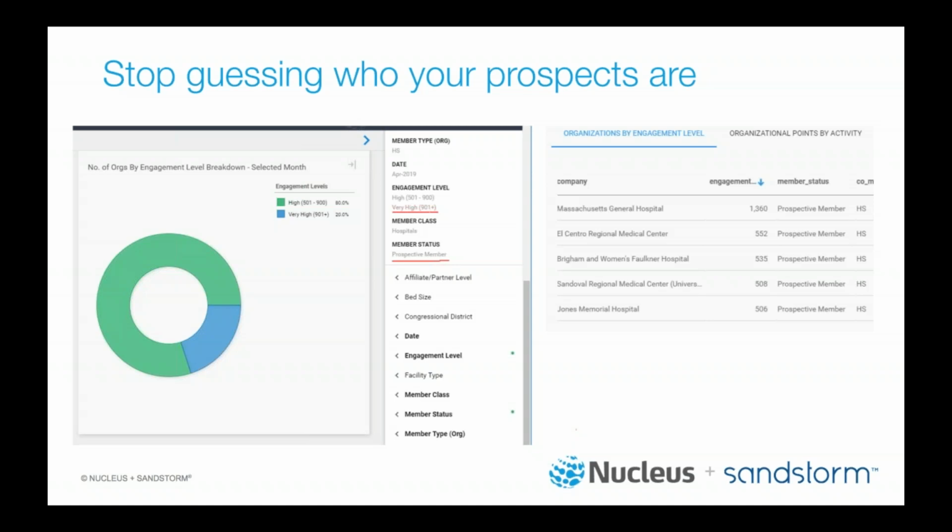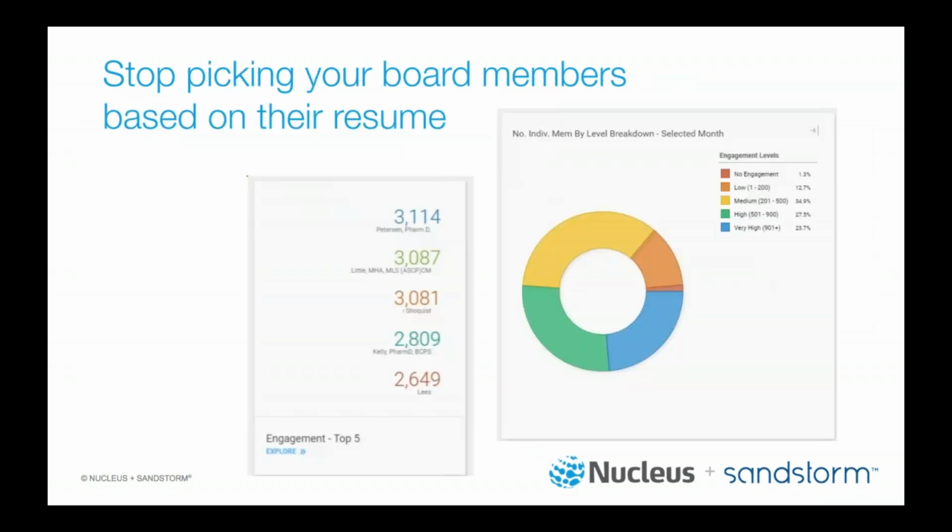Now, a surprise benefit of the scoring came about when we were ready to add a new member to our board. We generally receive about 75 nominations for our board, which created weeks and weeks of research for us at my old organization, which was very challenging. But with the Nucleus scoring, we were able to just say, listen, let's just look at the top 10 most engaged members, and then evaluate those ones on all their other criteria. Do the research on, you know, what school they went to, where did they do their residency, all those types of things. But we took a process that took weeks of time to conduct and took it down to about 3 days, which was extremely valuable to us.